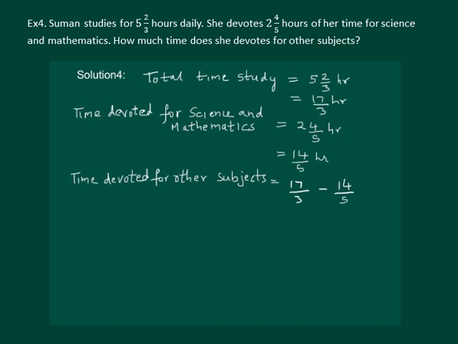To solve this further, let us take the LCM of the denominators, that is 3 and 5. We know it will be 15. And convert these into like fractions. We can get 15 by multiplying with 5, and similarly the second fraction.